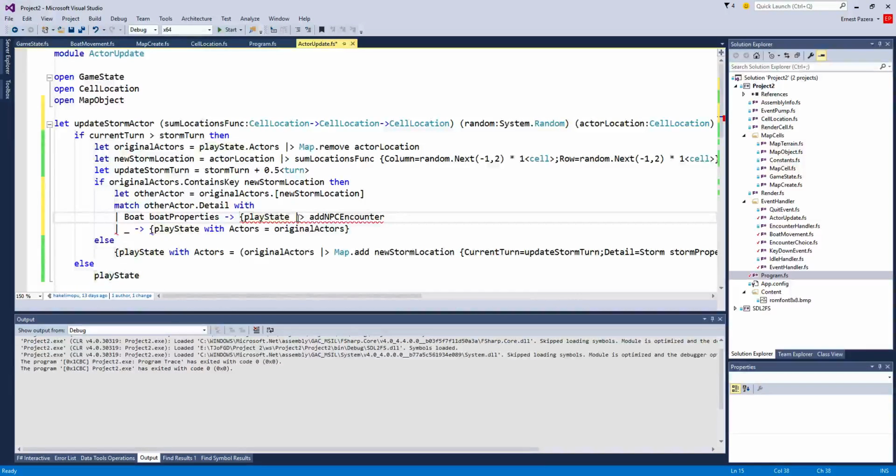So the storm stays exactly where it is. Does not move. Or does it? All right. Because that's really sort of a parameter.